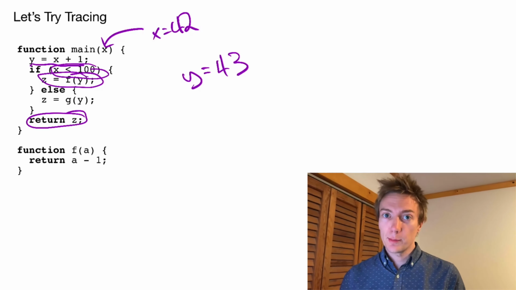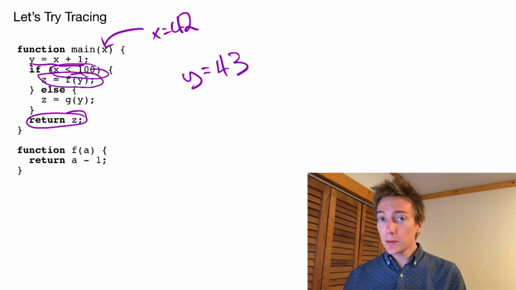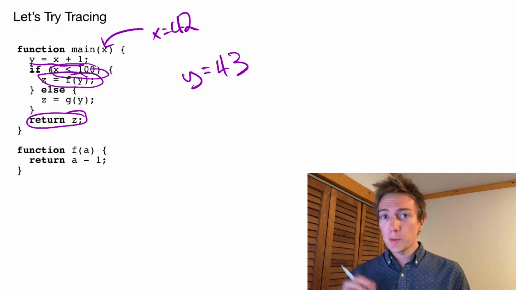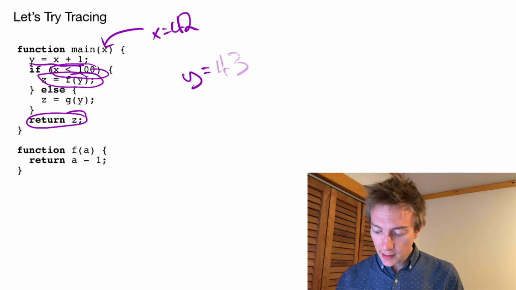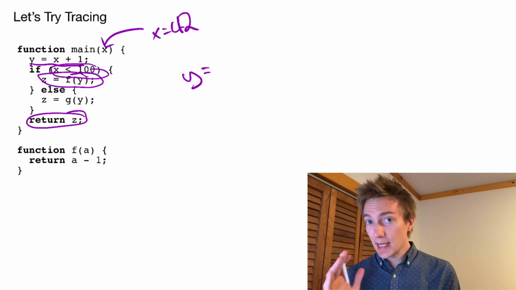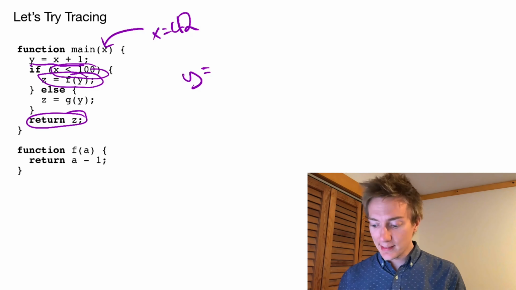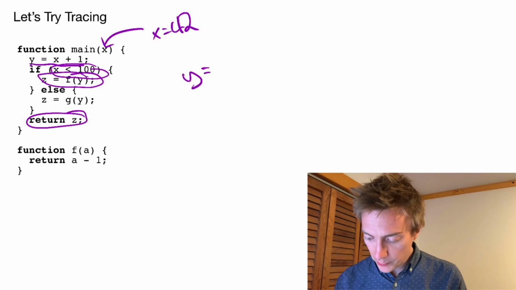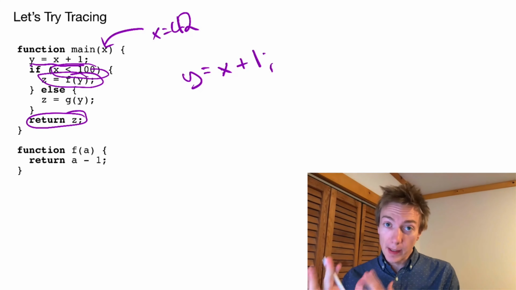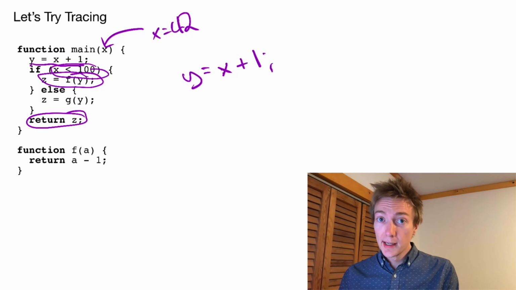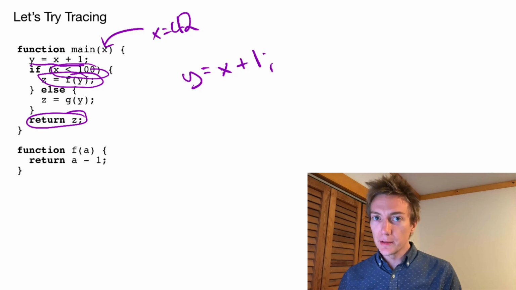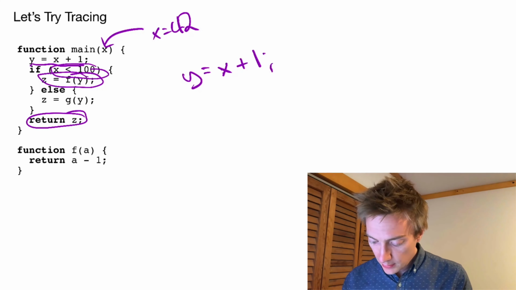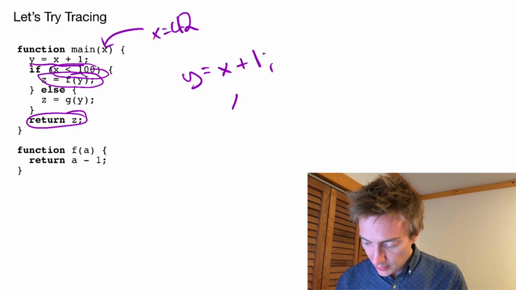Now we have much simpler code, but of course this would be a terrible idea, because we don't actually expect to invoke main a million times with exactly the same arguments. We're going to assume that we execute similarly in the sense that we take the same path, but not that we have exactly the same values. So we will preserve the computation y equals x plus 1, even though in this execution I know x was 42 and therefore y was 43. We're just going to write down the code that executes without folding in the actual values from the arguments. The next step is to compute x is less than 100.